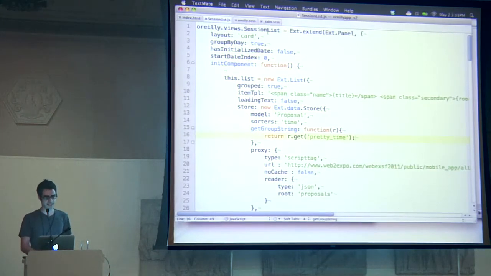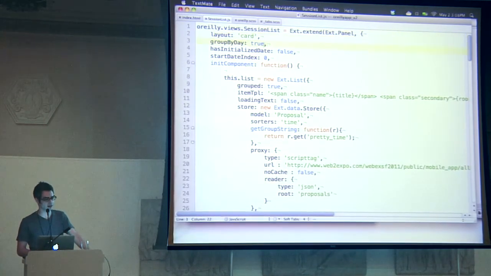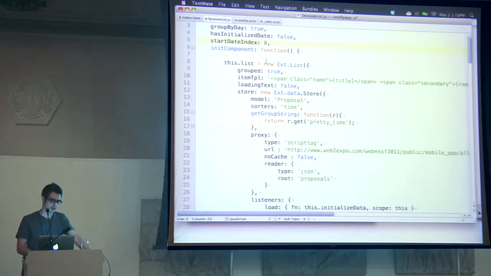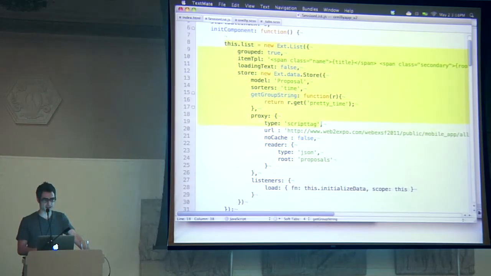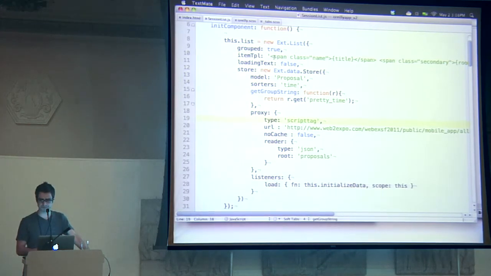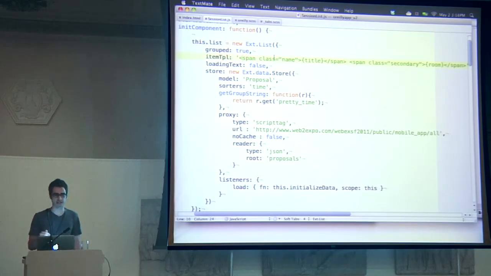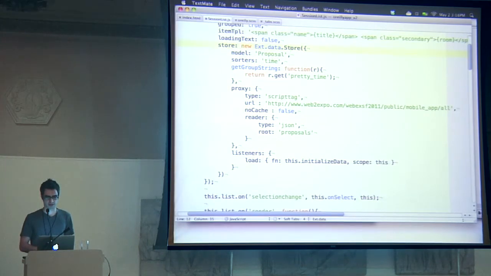So just to give you guys some idea, you can see we are creating an object called a session list, which extends a basic panel, Ext.Panel. We throw it some config options like the layout, card, some custom options I threw in there. Then within that panel, we throw a list, which we just create as a new Ext.List. Again, give it some config options. We have a quick inline template for each of the rows in that list for each session. And basically, all we do is set up a data store against a model.